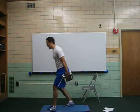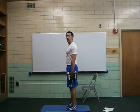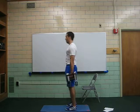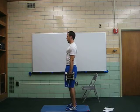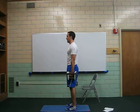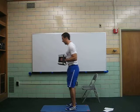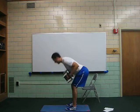That's the fourth exercise. Fifth is an RDL plus a kickback. RDL. Level 2, hammer. Kickback. Hinge. Hinge. Hammer.